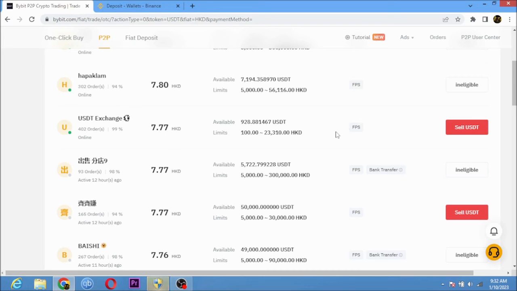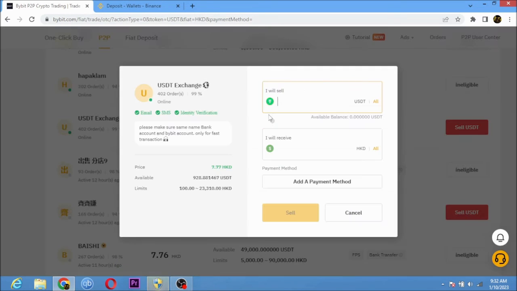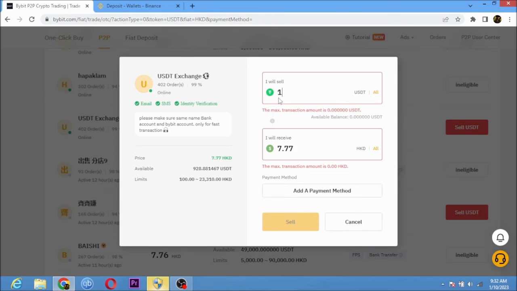Maybe we have selected this one, so you hit sell. Once you are on sell, you put the amount that you want to sell. After putting the amount, this is the amount that you're going to receive. You add the payment method here.